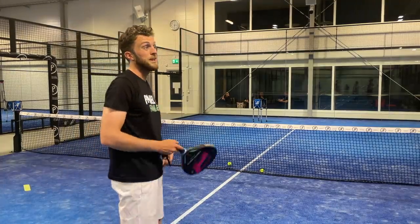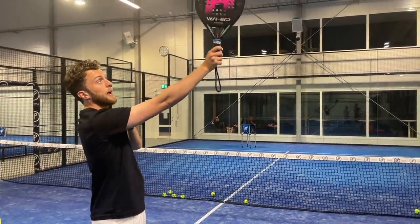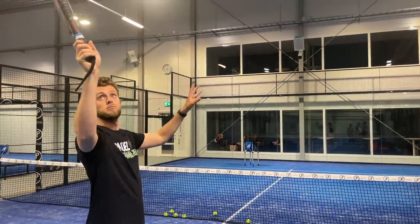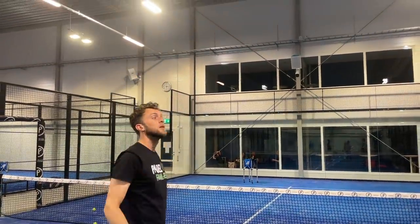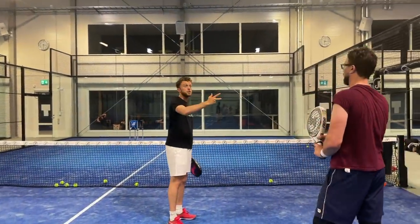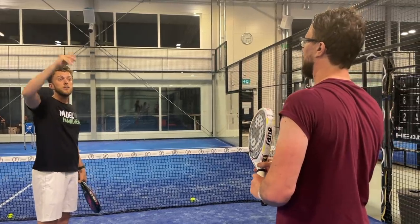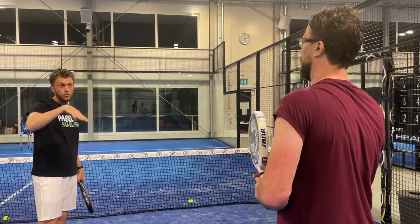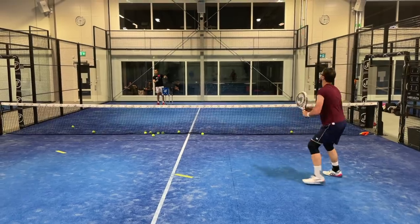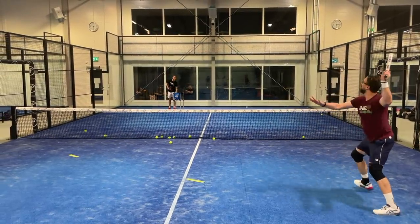Okay. But nearly every shot, contact point slightly higher than the head, really far, and start high. Yeah. And then bring it down. Because you have a lot of talent for slice, so it doesn't really matter that much if you start too high, because your slice already brings the ball down. Yes. High. Next up. High.